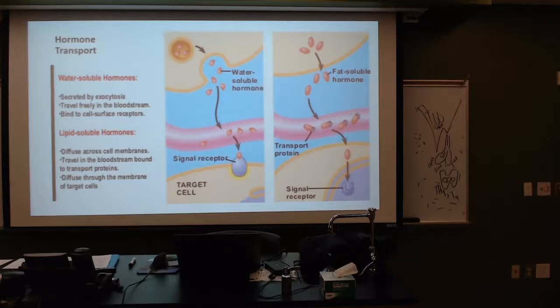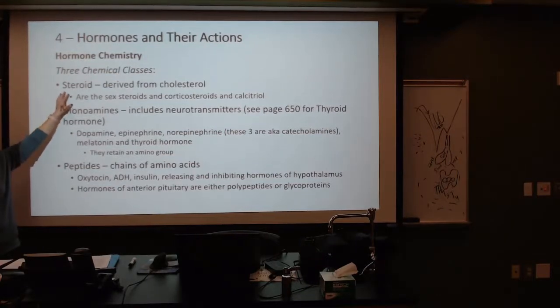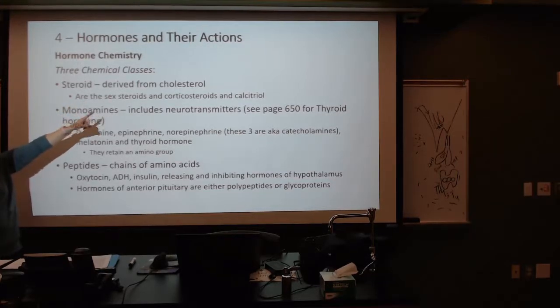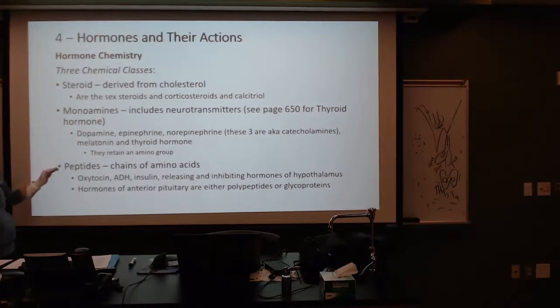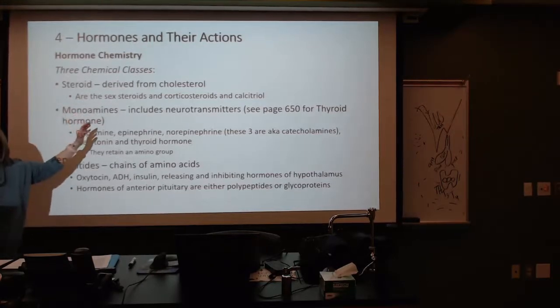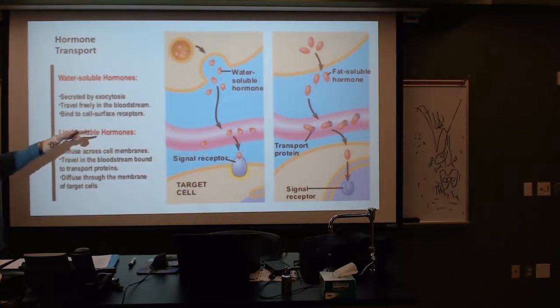So, what's an example of a protein that's water soluble? I'm sorry. We go back to our 3 classes. These right here would be the ones that are lipid-based, okay? Sex steroids, the corticoids, calcitriol. These would be ones who are looking at water-based. And this right here is their mode of action and how they're going to be transported in the blood.